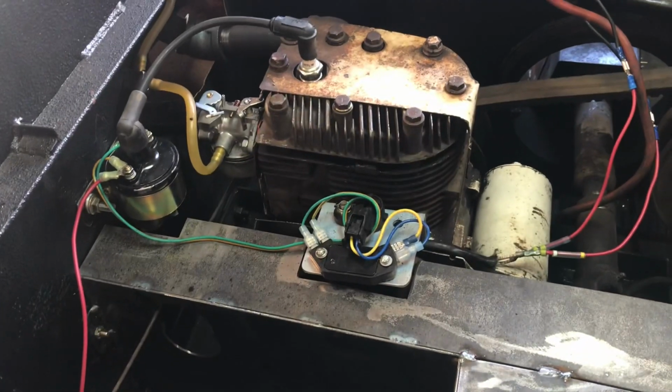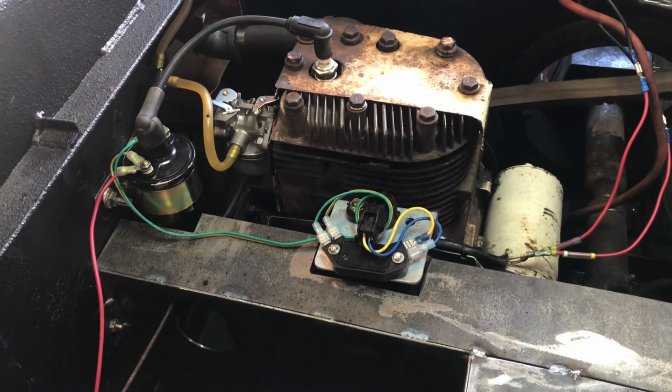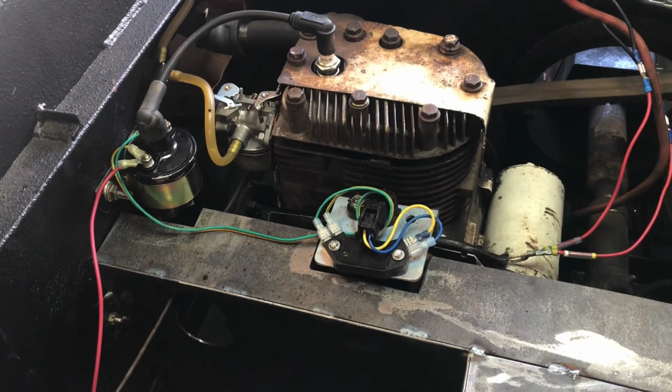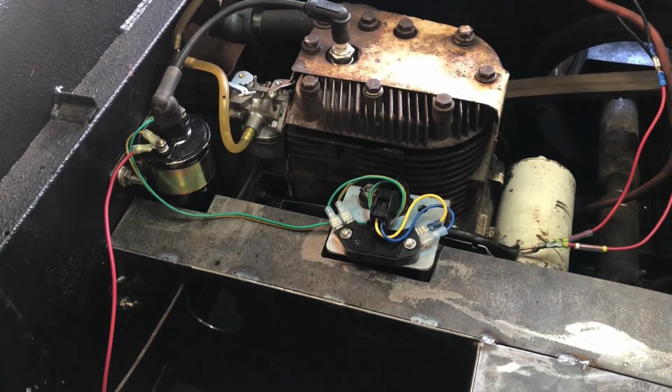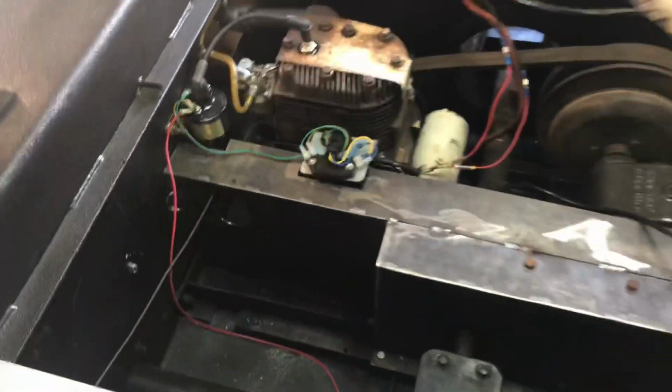And I was going to run almost 5 hours up into Idaho to pick up an 18 horse Vanguard engine for this thing, and my brother says, hey, wait a minute, I just got this thing sparking. And so let me show you what we got here.